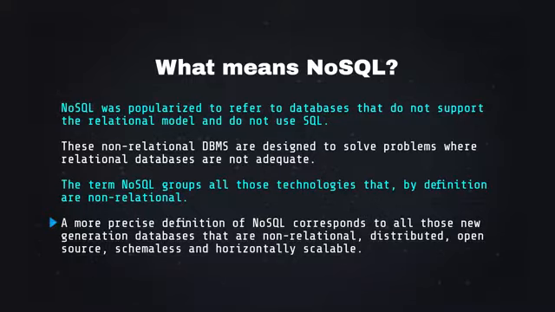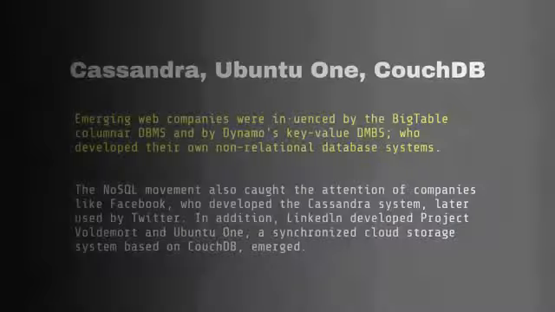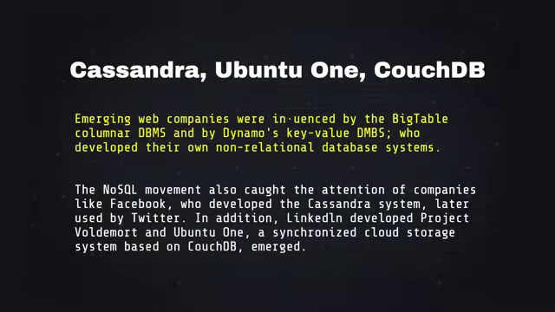and horizontally scalable. Summarizing, NoSQL, now read as not only SQL, is a general category of database management system that differs from the relational database management system in different ways. They do not have a schema. They do not allow joins. They do not try to guarantee the transaction ACID properties, and they scale horizontally.